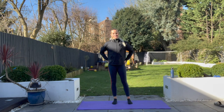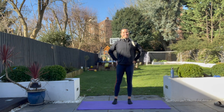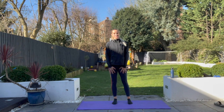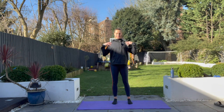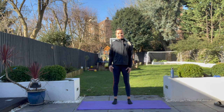Feeling your glutes squeeze on one side and then the other side. Good, feel your thighs squeeze a little bit. Be active. Make sure the knees are not completely locked back. Soften them a little bit. And then concentrate a little bit on the top half, broadening the chest, tucking through the chin. Good. And stop there. Now before we start properly, let's do a couple of extra breaths.